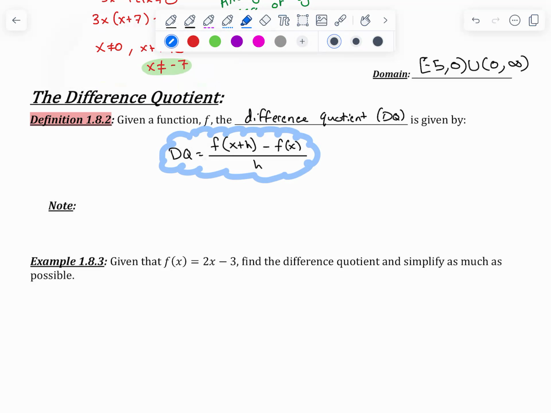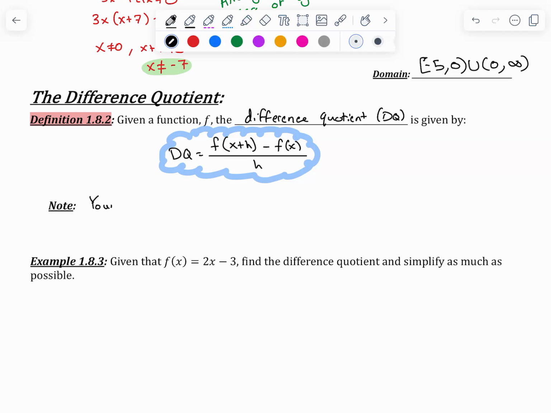The reason why this is important is this has something to do with the derivative in calculus. In fact, this is the derivative in calculus, just without a limit sign. So this is very, very important and will be useful later on. So it's not just some random thing that we're making you calculate just to punish you for taking a math course. No.